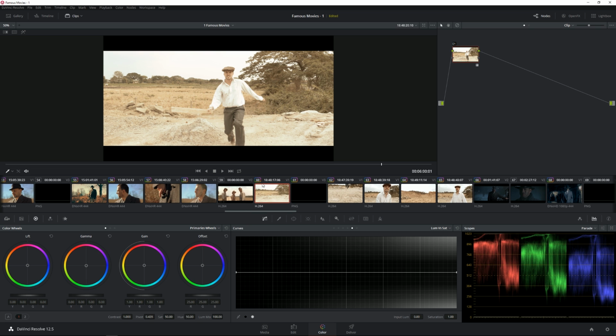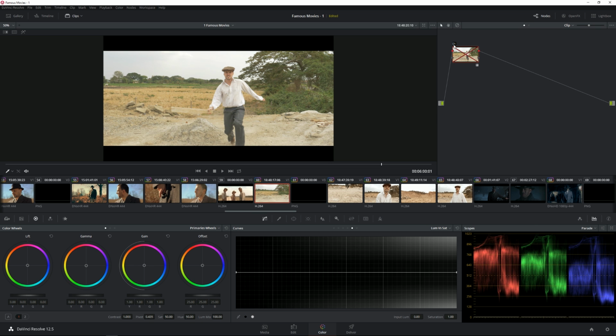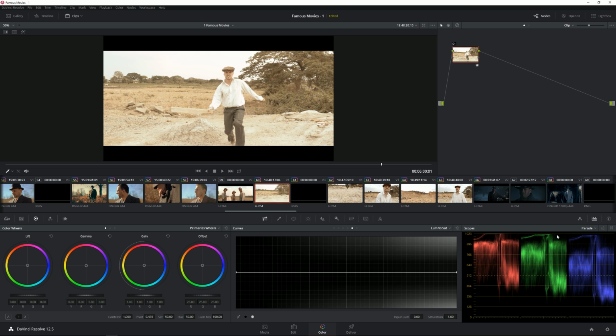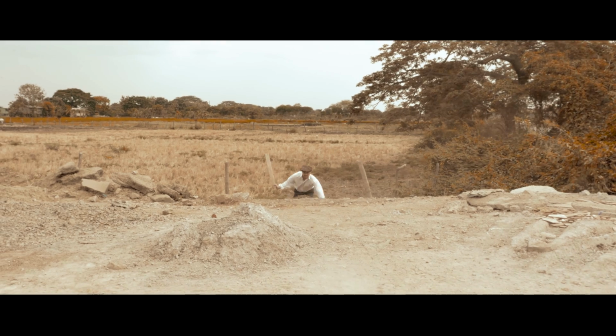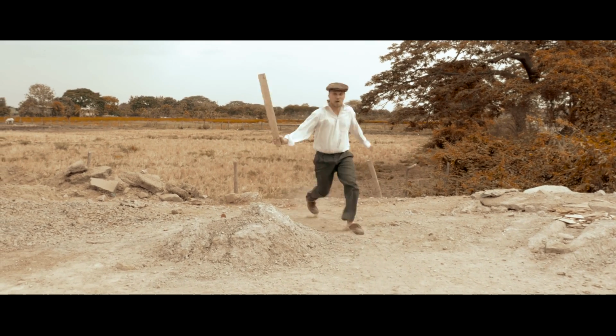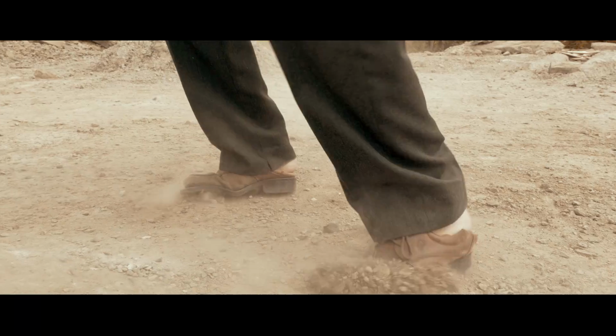Now if you want to make a little adjustment to it, in this case, I'm just looking here at my RGB parade, and I can see that before the LUT, the exposure is bright, but it's not overexposed. Now it's kind of clipping, so all I'm going to do is drag down the exposure a little bit. So sometimes you might want to be making these kind of tiny adjustments. And there, I did it, and it looks pretty good now. It looks like that movie.